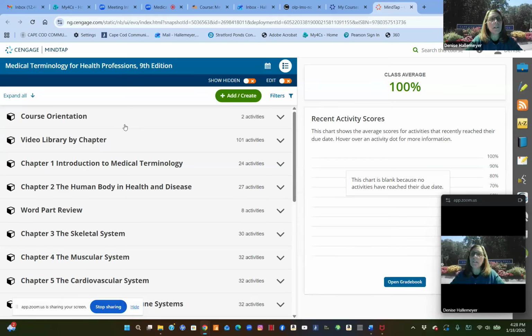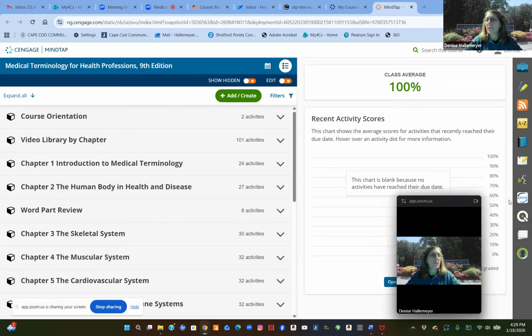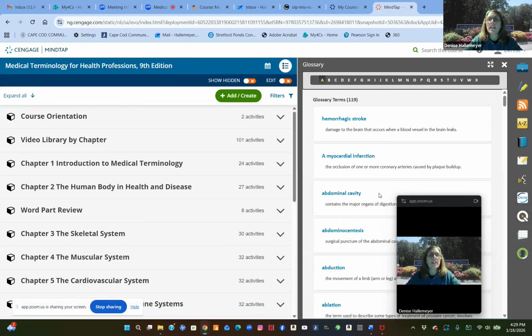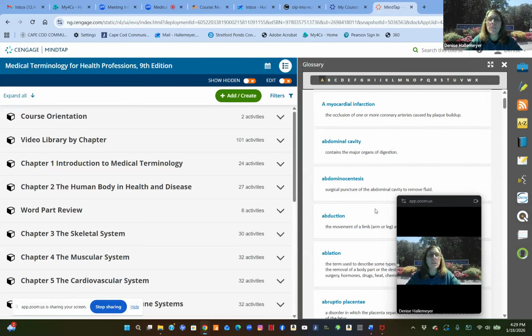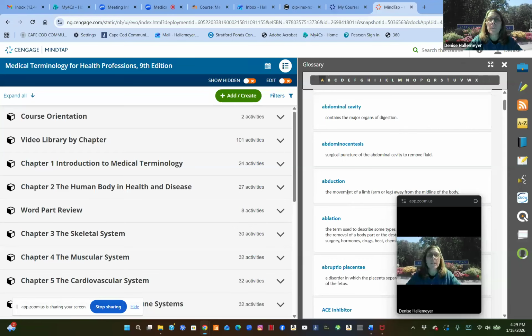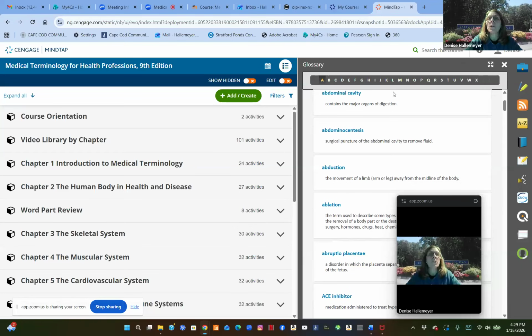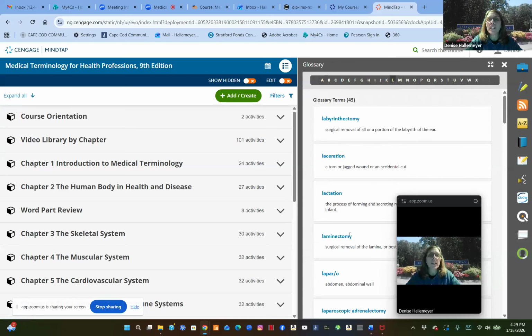It has all the different bullets or its own modules right here. And then you have this area over here, which is for the instructors, but many of these you have yourself. You should have them on My Content. This A to Z glossary, if you want to look up a term quick and easy, you can click right here. And let's say you want to look up the term abduction, the quick definition, you've got it right here. So this is in alphabetical order. You can click on any letter and it'll take you to whatever it is that you're looking for.